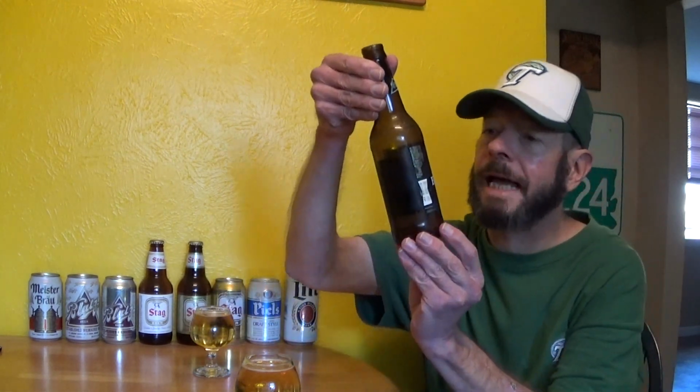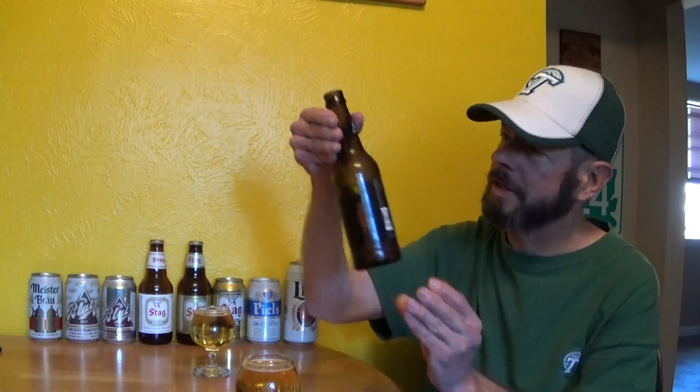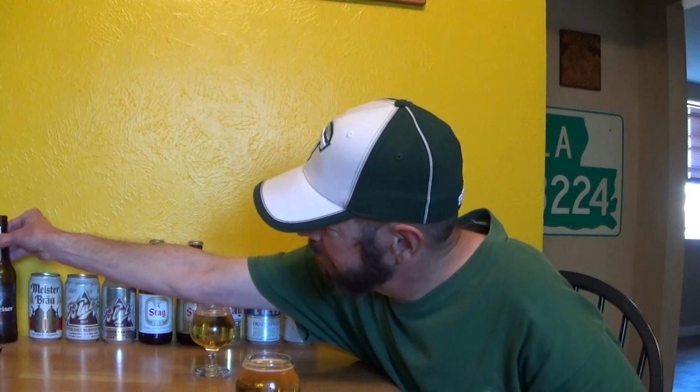Because that's so thin, so light, I just can't. I cannot. All right, nice new black label, sharp new label. Is it going to catch on? I doubt it. Kind of that greenish brown bottle. Anheuser-Busch seems to have adopted the Euro brown, which is sometimes more green than brown, but whatever the case.